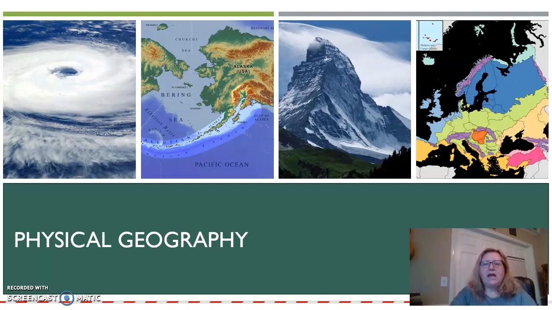You've got some fantastic photos there from one of our co-teachers who was kind enough to find some really cool pictures. Look, I have a hurricane. Look how close Alaska and Russia are together up in the very north part of our country. A fantastic mountain. And then an aerial view with the political boundaries and some topography on this far right-hand picture, with the Mediterranean Sea and a look at Europe.